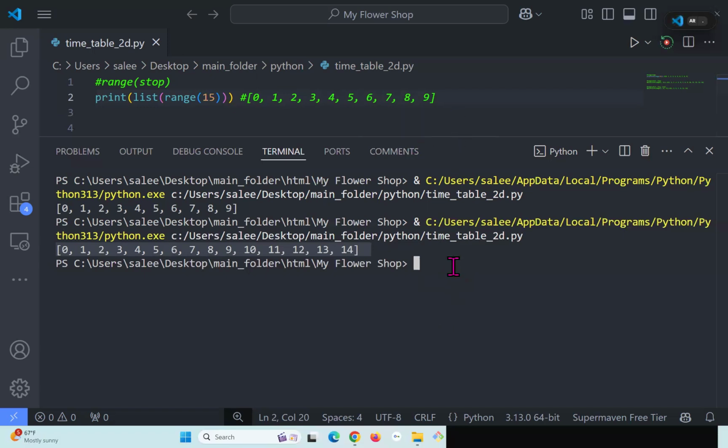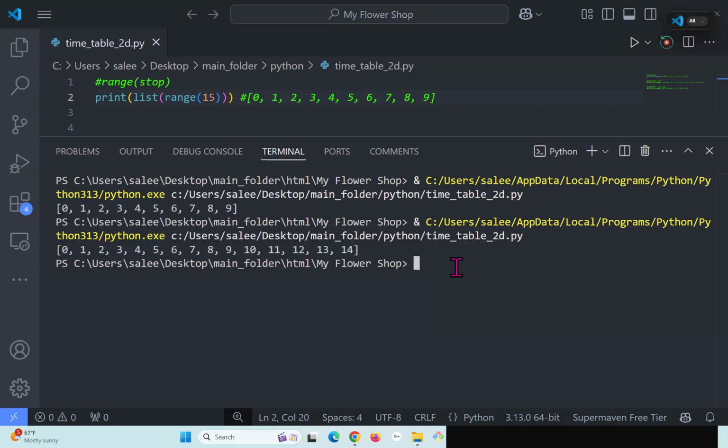Now, what if I want to specify a starting number? This is my next example. We can start from any number. All we have to do is change this code to specify a starting number and an end number.